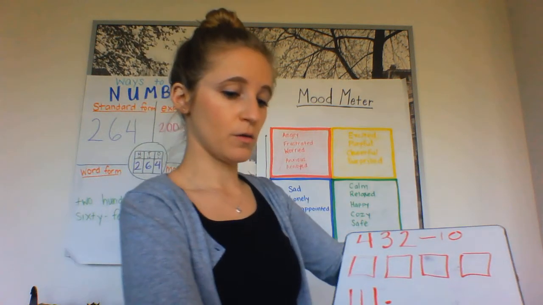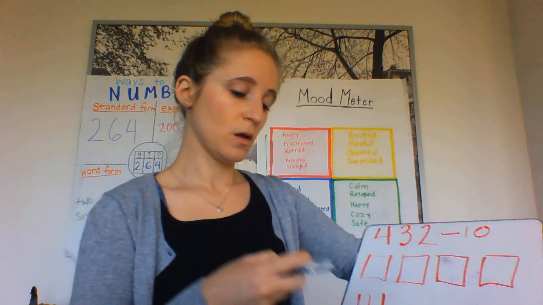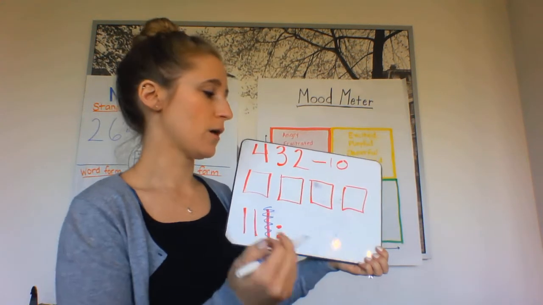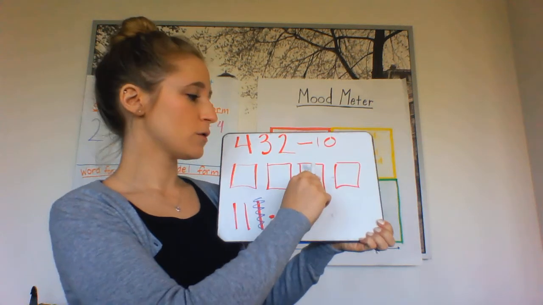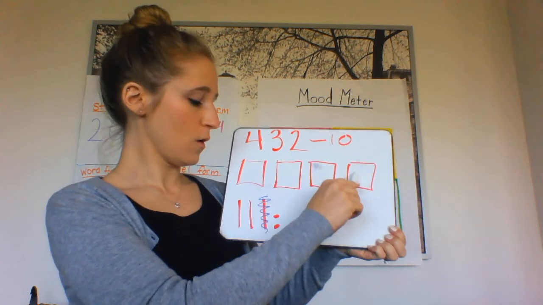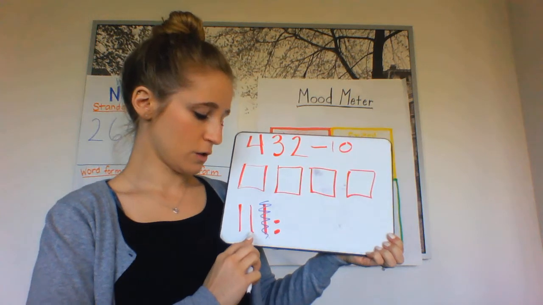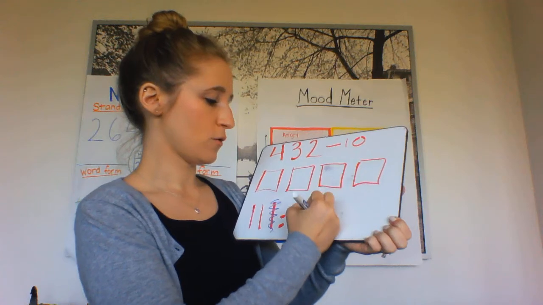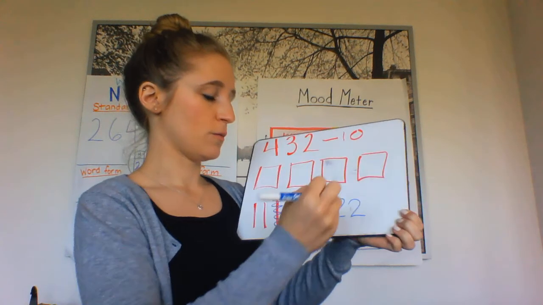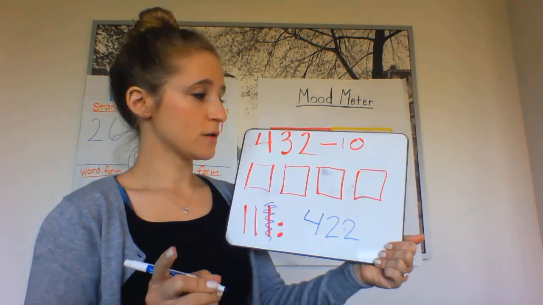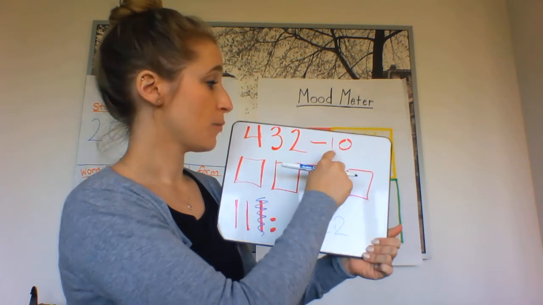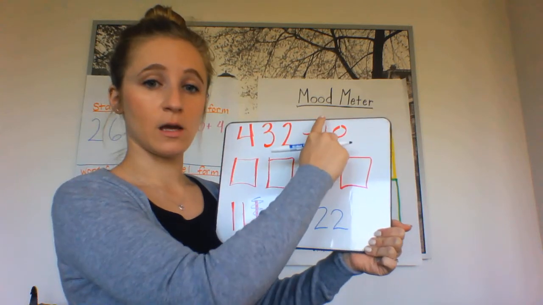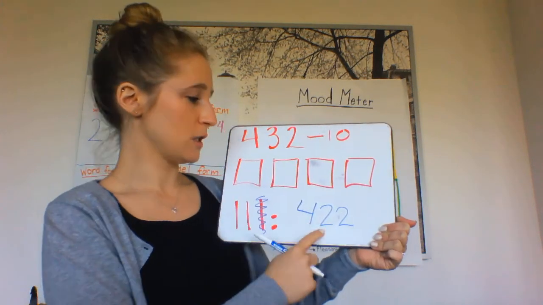Okay, hopefully you gave that a try. So if I subtract a 10, that's the same thing as just getting rid of one of these tens. Let's count and see what I have left. 100, 200, 300, 400, 410, 420, 421, 422. My new number is 422. If you were thinking to yourself, oh, I think the tens place is going to change, because in this number only the tens place has something in it, then you were right. Only the tens place changed that time.